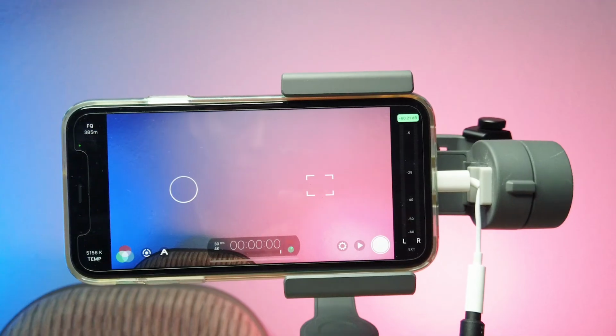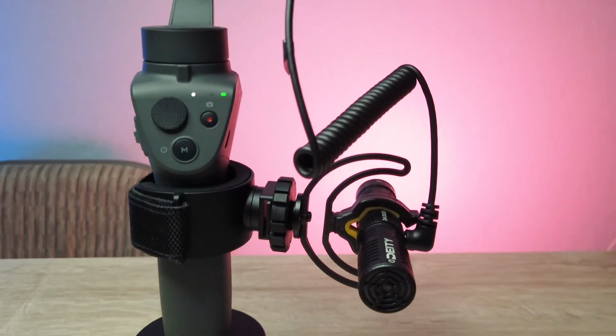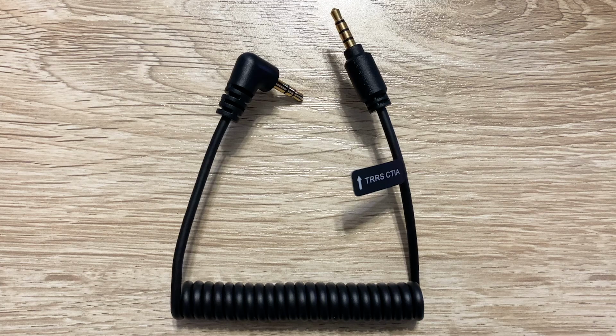Now the third use is that you can use it on your phone. You would just plug in this microphone directly into the headphone jack of your phone. If your phone doesn't have one like the iPhone, then you would need a lightning to headphone adapter. You would also need a TRRS cable like this one. This is the cable that's actually compatible when plugging in any external microphones into your phone. Now this microphone doesn't come with a TRRS cable, but if you don't have a TRRS cable, I will link one down below that you can get.